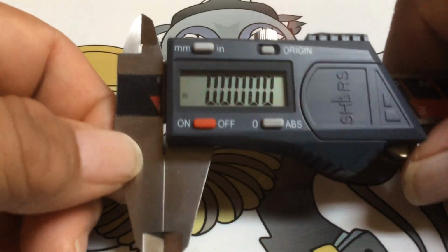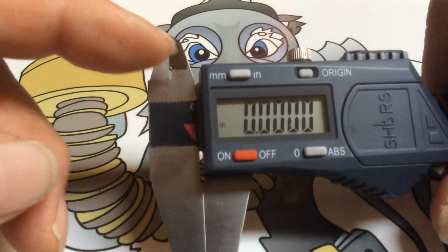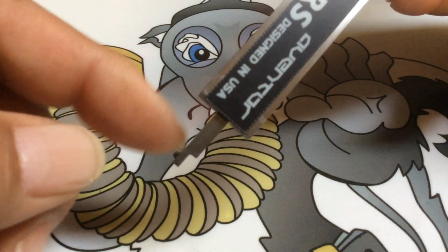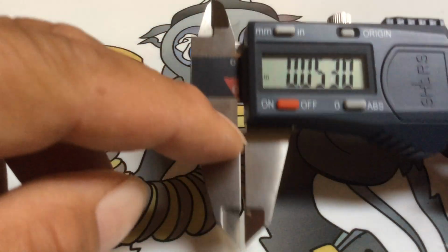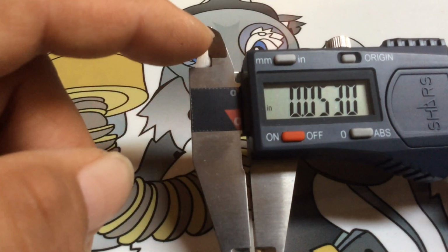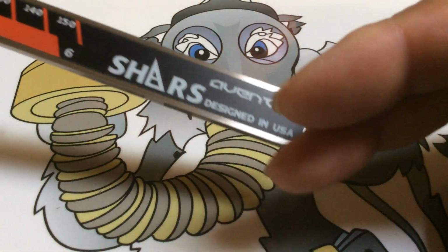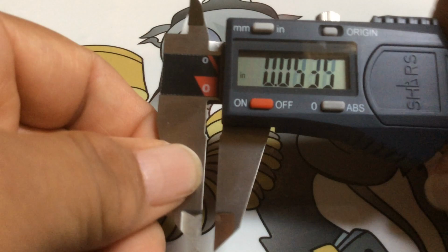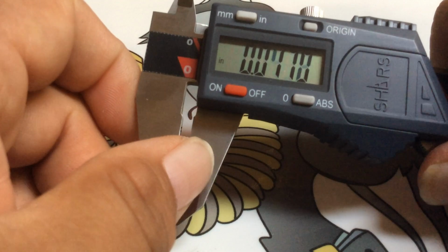But these, there's no adjustment. Once this wears out here, that throws this off. And it throws that off. It throws everything else off. It throws your step and your depth. And they're really no good for nothing. Because you have to get these lapped in. And then you lap this in there, and you lap this in here. But then you're going to have to recalibrate all this. I don't think it's capable of doing that, or you zero it out. You can see why I don't like these.